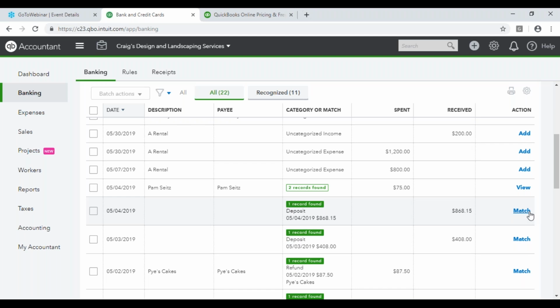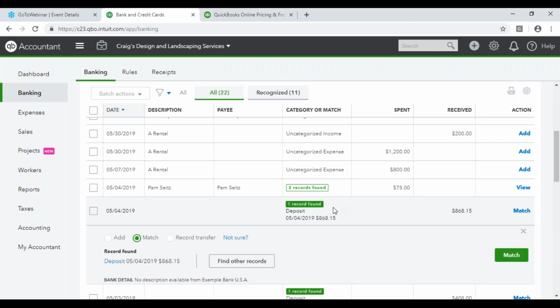And so QuickBooks sees a deposit come in for $100 and you've got 20 customers that owe you $100. It's really, really important that you go in and check, because it might say 20 records found. You're going to want to go in and make sure and find other records and say, was this really the customer that paid me? Because it might just choose the default, the very first person that it sees that owed you $100, but it doesn't mean that's the person that actually paid you. And we see this a lot with subscription companies or companies that charge the same price for everybody. So you just have to be very careful with that. Technology is great, but it also still has to be monitored. So luckily that leaves us jobs still.